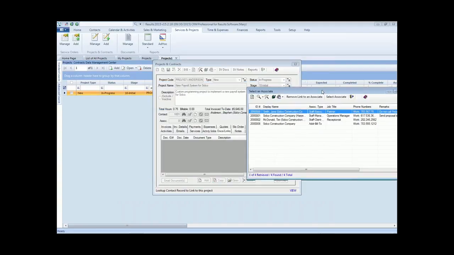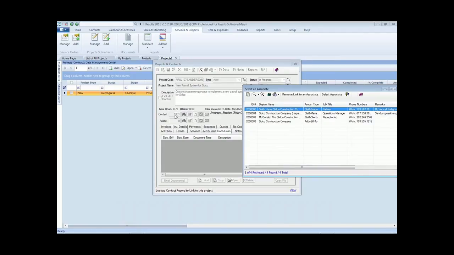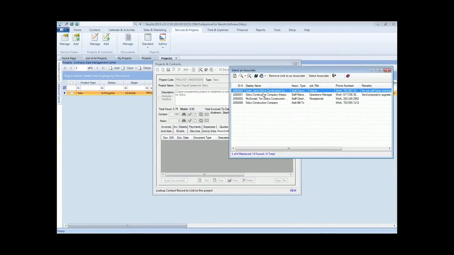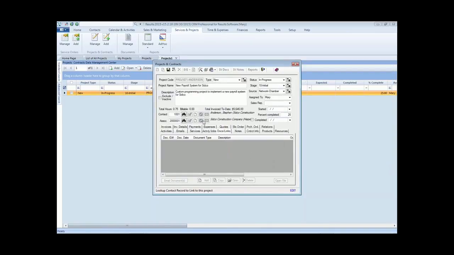So when you search here, notice I went to customers 1001 and I click on this search button next to the associate area, which is the job site where the work is being done, and I can see all the listing of the associates, the additional contacts and locations on that account, and I can select the one there. So we've specified that the work is being done at this physical location. So that's what's important on the top portion.